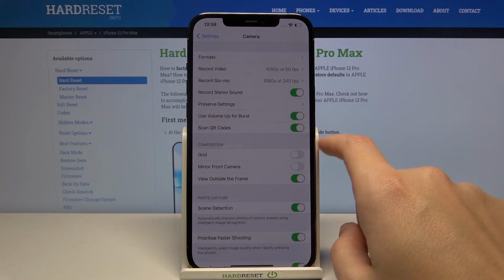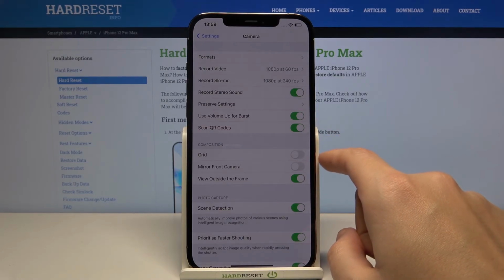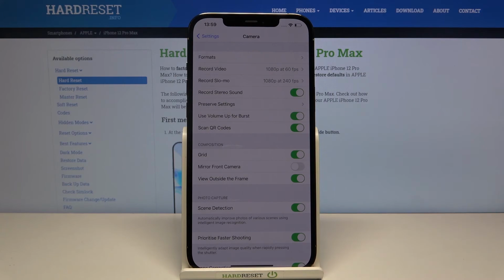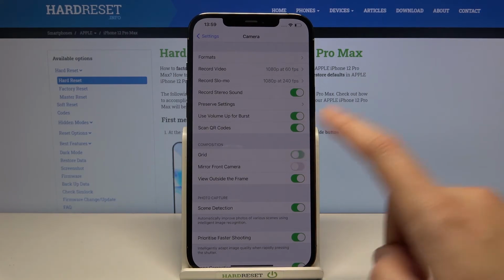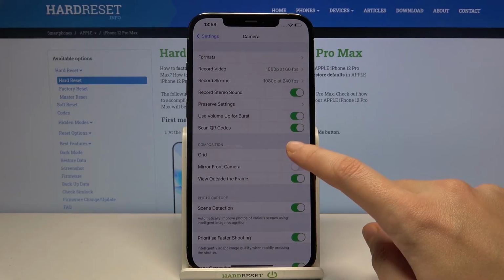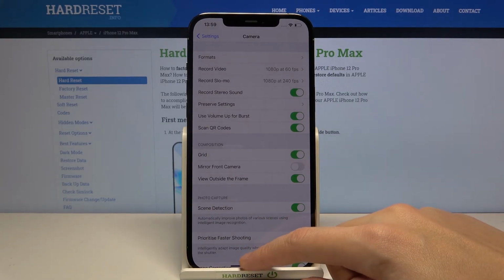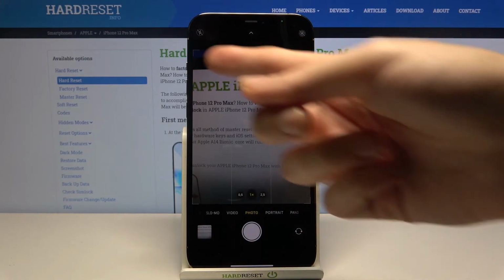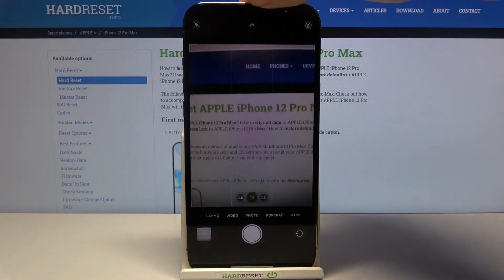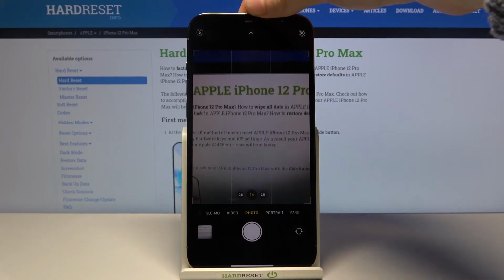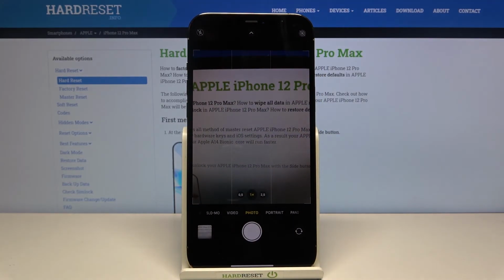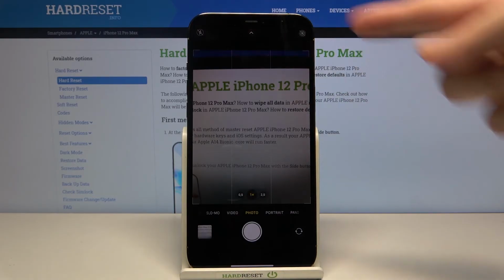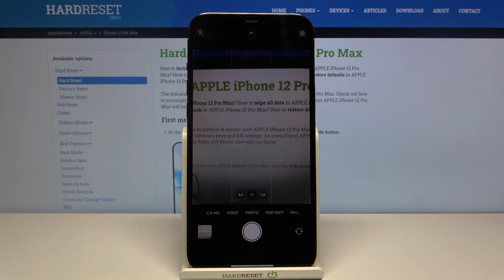Now let's move to the composition settings. Here we have the grid option. By tapping on this button, we can turn on, and another tap to turn off the camera grid lines. So let me keep this turned on. Let's go back to the camera to see them. And as you can see, it shows us these lines. This is useful when we want to use the rule of thirds in photography or making experiments with composition, for example. So these lines are really helpful, and remember that they are only in the camera. So when we take a picture, we can't see them in it.